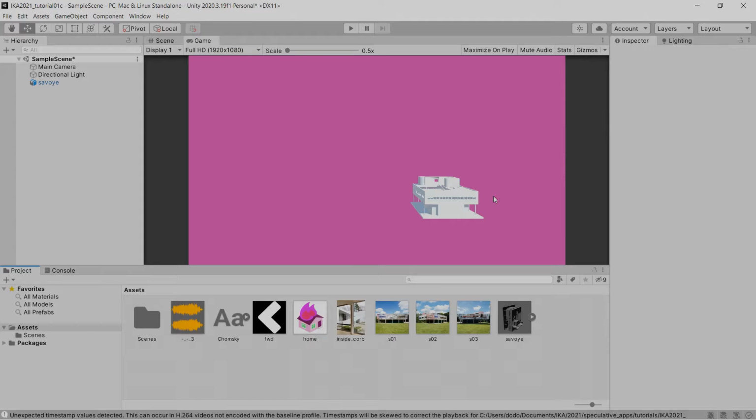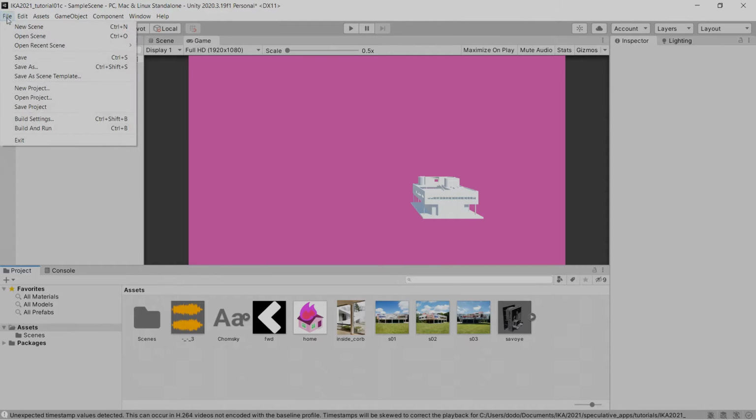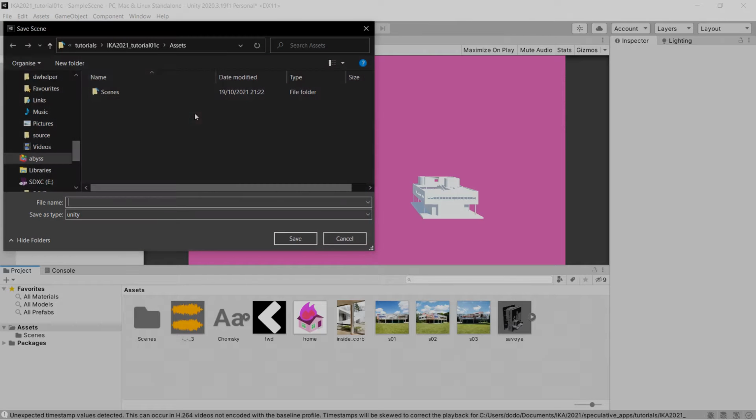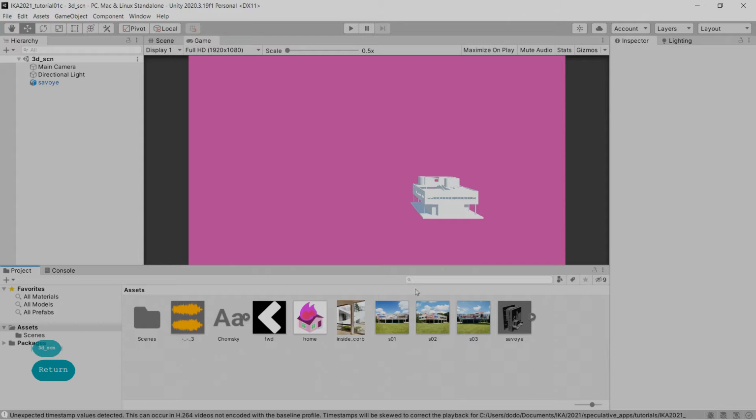There we go. Okay, so there's our basic scene. Perhaps I'm going to save it because I like it already. I'm going to go into my scenes folder. I'm going to call it 3D SCN, just like so.